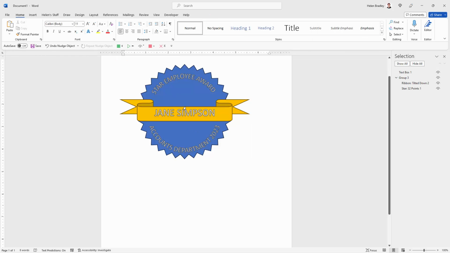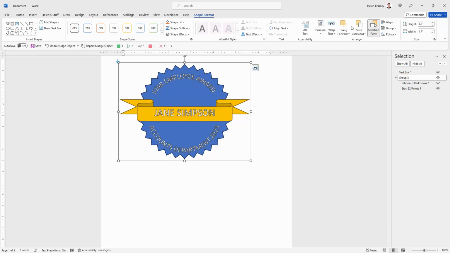Now, if you build these up in the wrong order, it's very easy to adjust the order. Let's say that I got the type underneath this outer element. Well, I'm just going to select on this outer element. You'll see there are these position options here. This one would bring it forward, this one would send it back, and under bring forward is all the way to the front, so you could bring it all the way to the front.